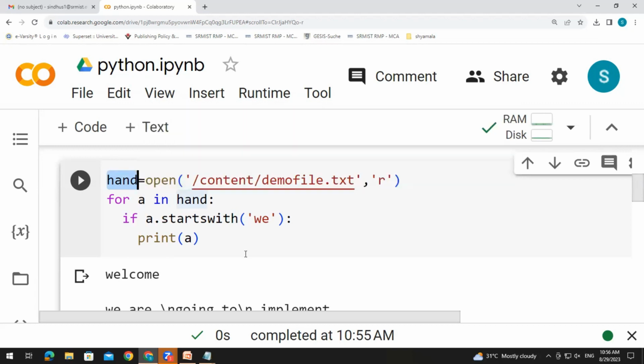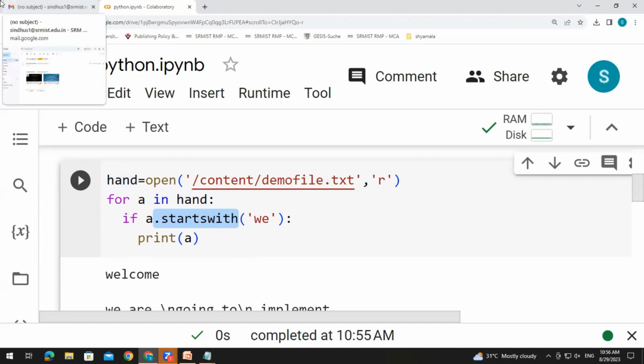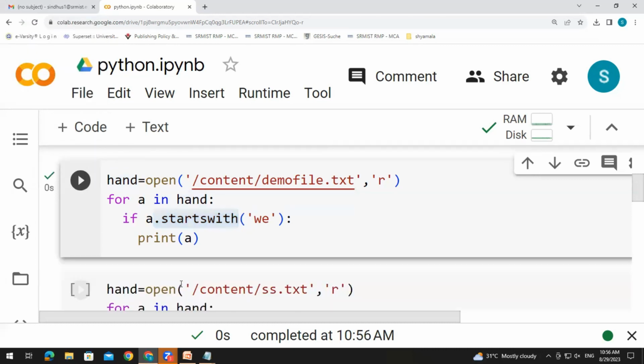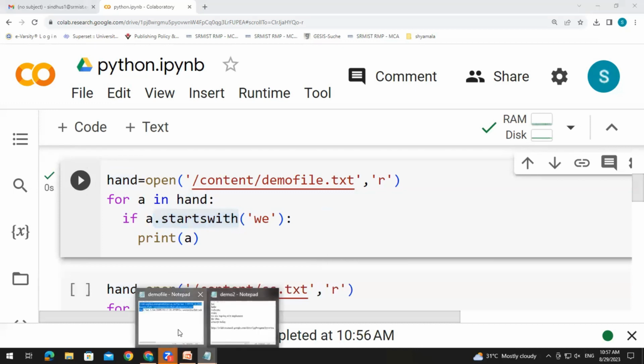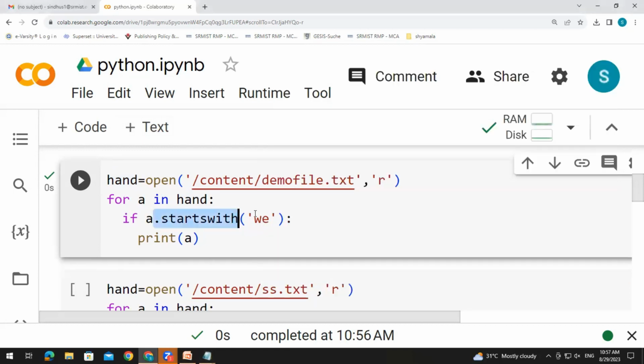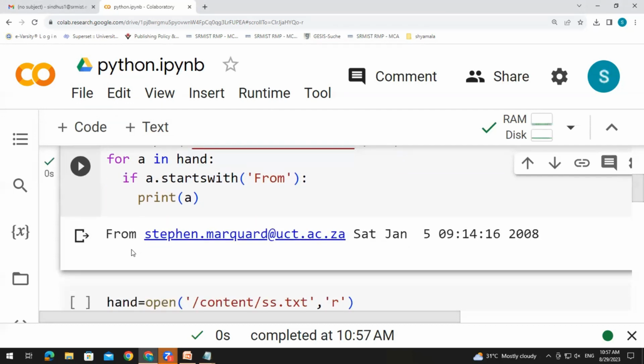Next, we just want to find whether the data is present or not. Here we are using the startswith method. A dot startswith method. We are just finding from the content whether any line has started with WE. Okay, check with that. It won't show anything. I'm very sure, because in the file we don't have any WE content. Okay, next step, what I'm going to do, from content. We may give like from. Here, from I'm going to give. Check with that. Only one line is coming. It checks whether the content has started with it, and any matching line will be printed as a result.